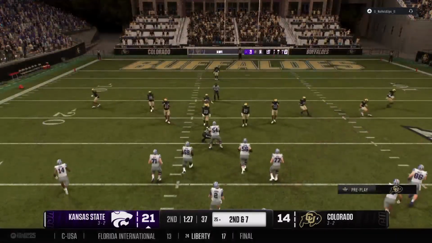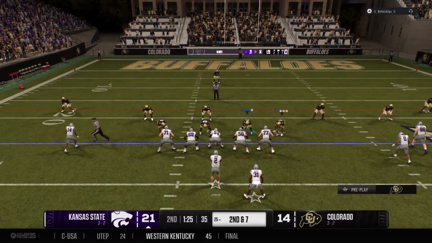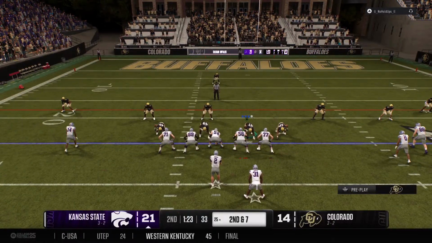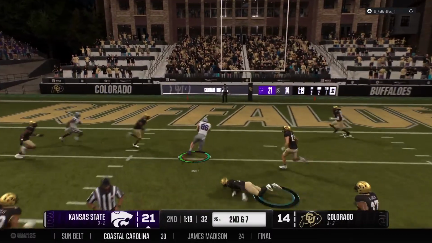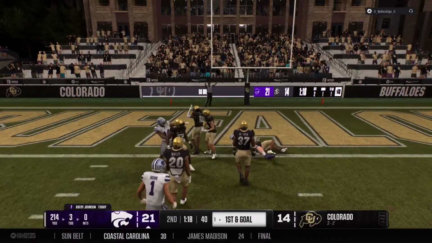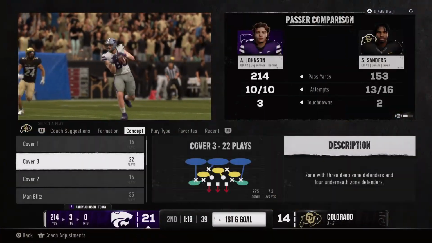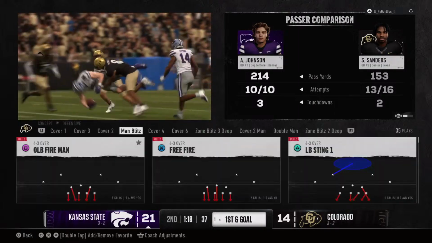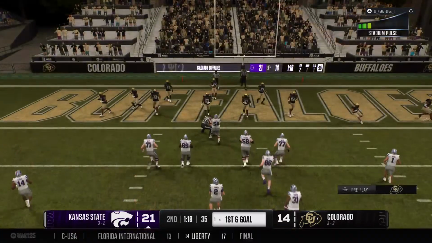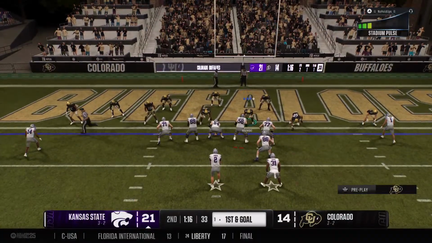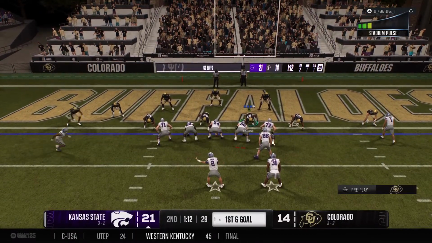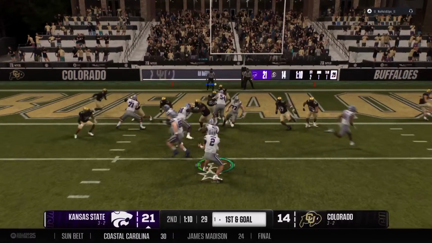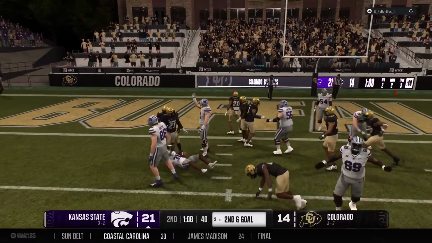You want those splash plays, but sometimes you're going to take some losses. You're not going to run the football overly well, but if you continue to run it, you can at least create some balance. You at least have the threat of it. Otherwise, you're just going to abandon it, and now it's just going to be a passing game. And after that pitch and catch, he's already over 200 yards, and we're in the first half, Jesse. Man, Reese, he's dialed in right now. He's really doing a nice job seeing the field, reading coverages, and finding his open guy.